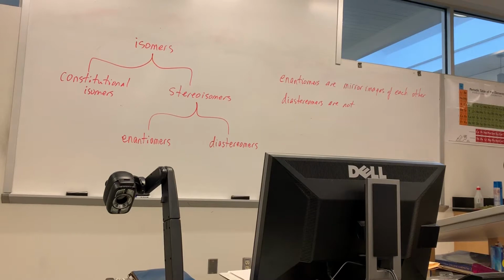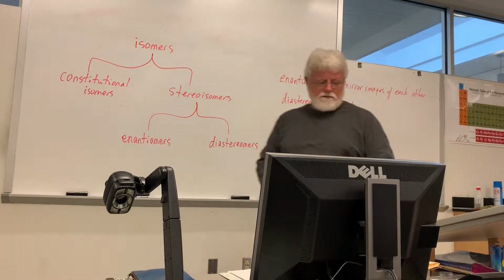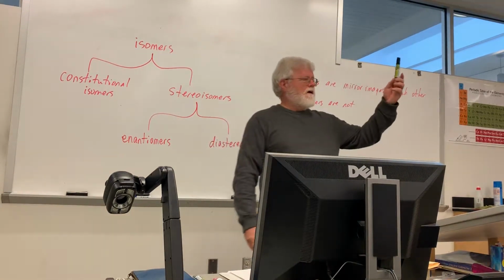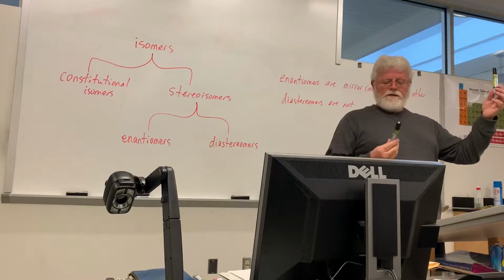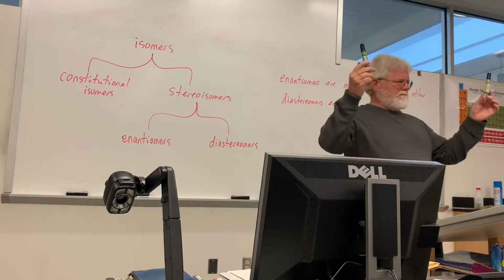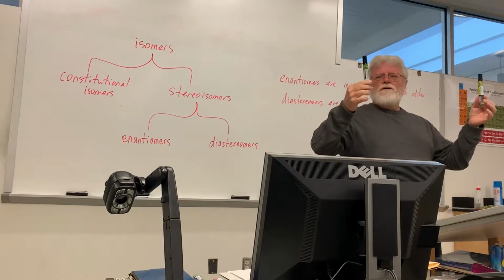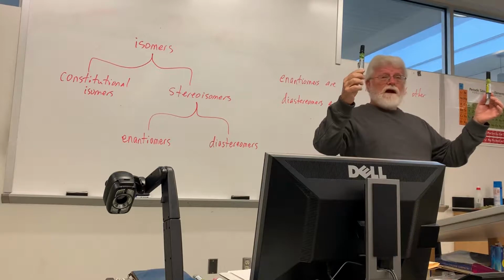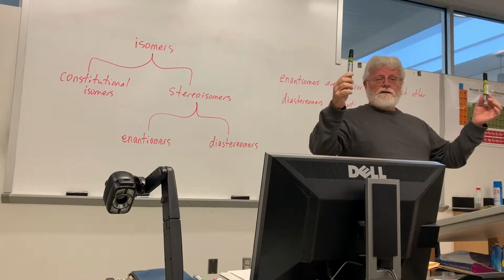Most objects and their mirror image, if I hold this up to a mirror, sort of ignoring the fine writing, just the basic shape and color of the pen. If I hold this up to a mirror, I'm going to see this. How are they related to each other? They're the same thing.